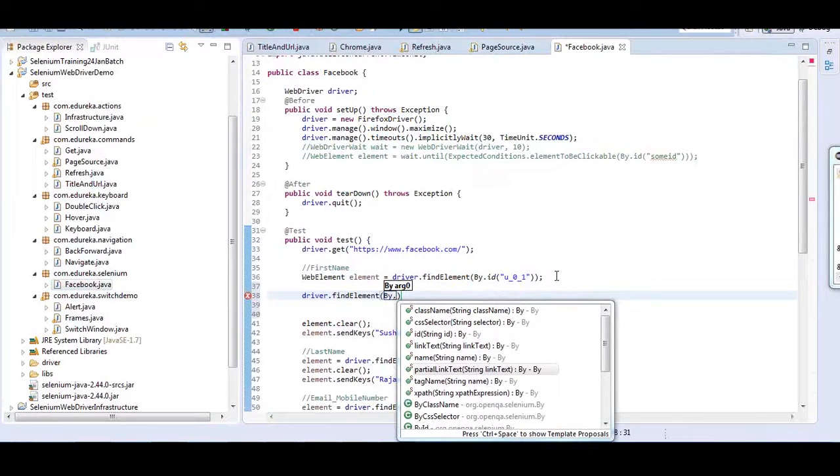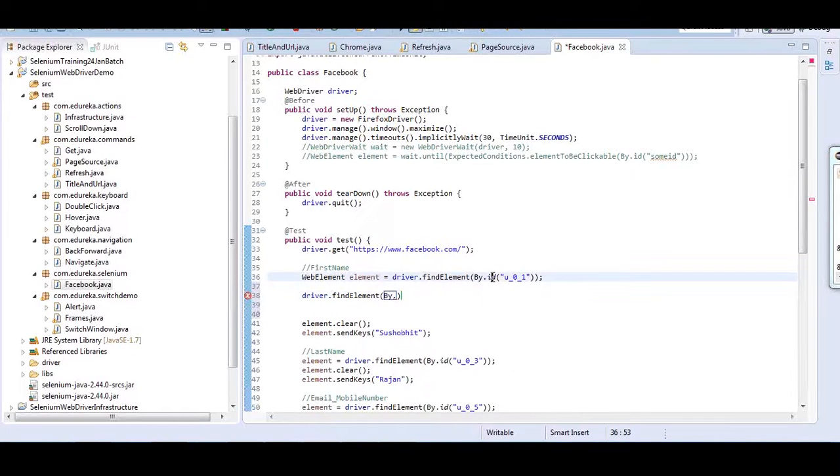I'll say your password only, so even then it will find it. Where it is helpful: if you have a big paragraph and within that paragraph you have some link, some data with a link, then you just give the link data and it will work for you. That is called partial link text. And you can give a tag name, so we'll see how to use tag name. And other than this, if you have any other property, we have to use XPath. That is a custom relative XPath we need to write, or custom XPath.